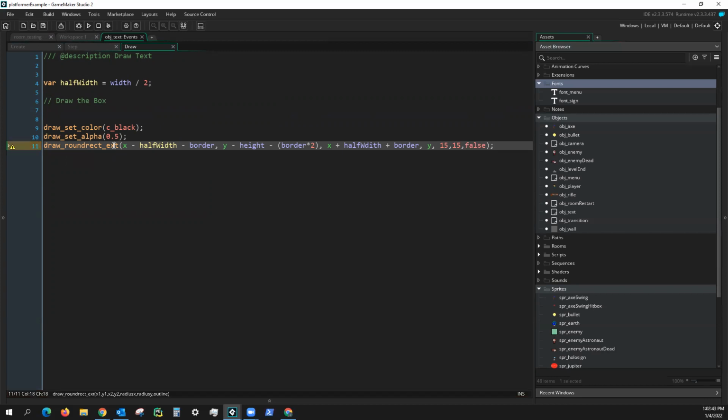And so that specifies the rounded portions. The 15 is the radius of the corners since they're rounded off. And then do we want an outline? No, that's why I set it to false.